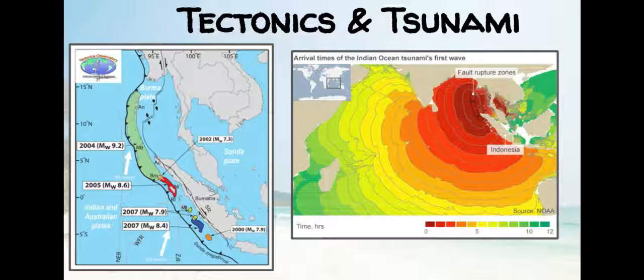Although Indonesians did not have enough warning time to get to higher ground, people in India, the Middle East, and Eastern Africa did, sometimes hours of notice. So the death tolls were less than they could have been. Worldwide, the death toll was over 230,000, making it one of the worst natural disasters in history.